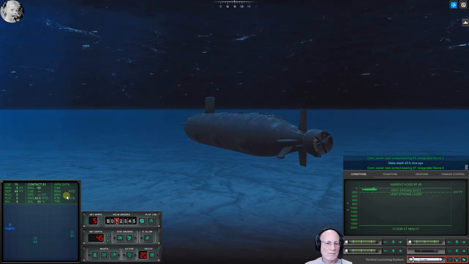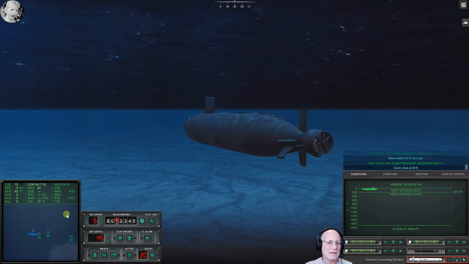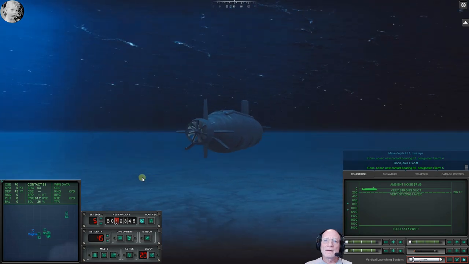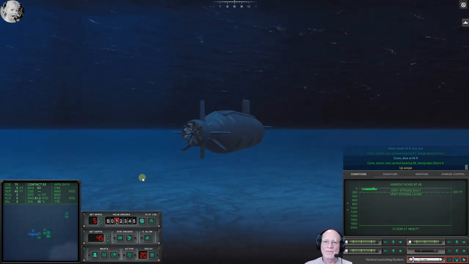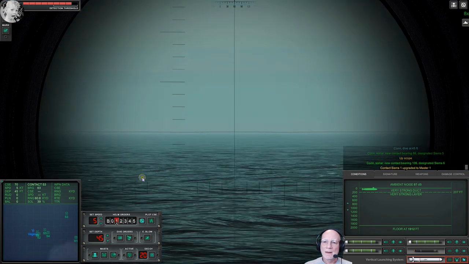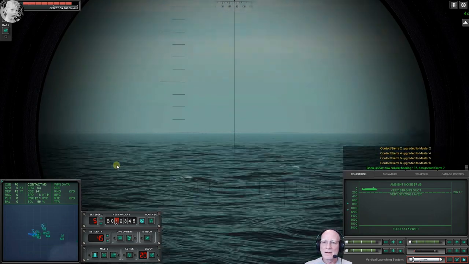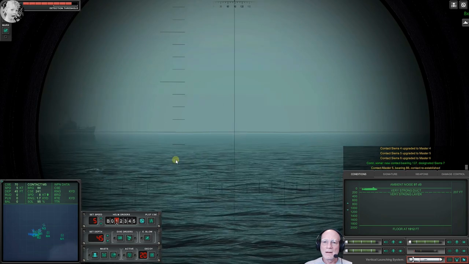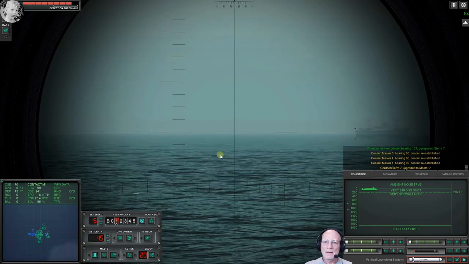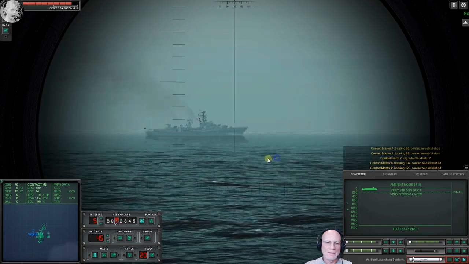Con sonar, new contact bearing 097, designated Sierra 3. Sierra 4. Con sonar, new contact bearing 086. Let's get crazy. Con sonar, new contact bearing 106, designated Sierra 6. All right. Con sonar, new contact bearing 137, designated Sierra. They're on top of us. That's exciting.